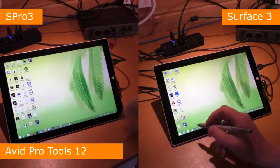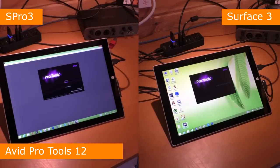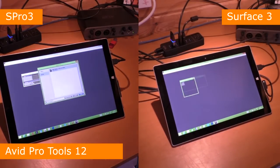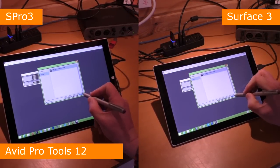So let's check how fast Pro Tools 12 loads. Let's open the demo project.